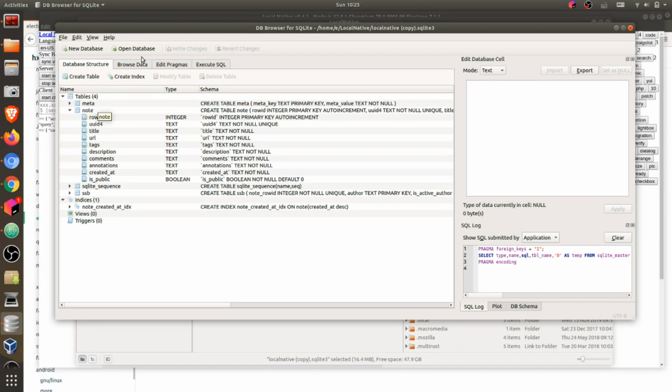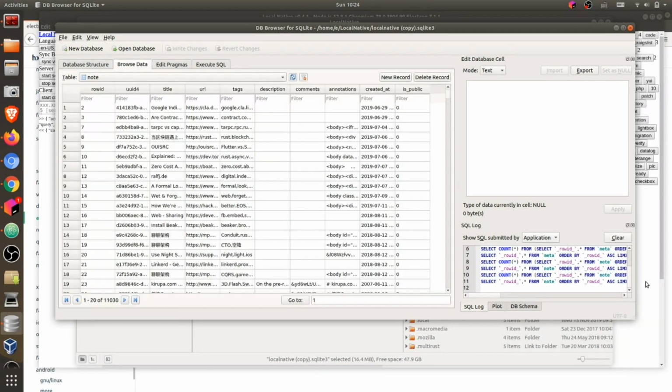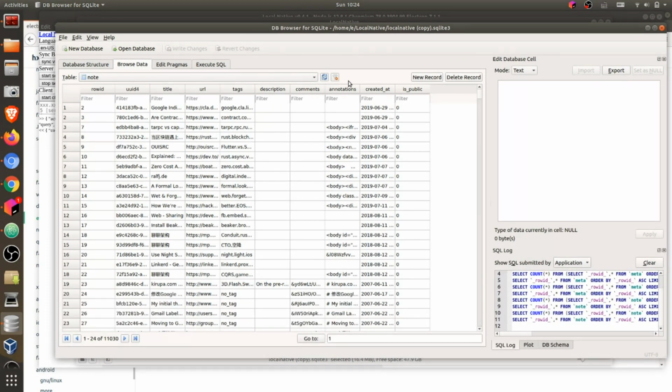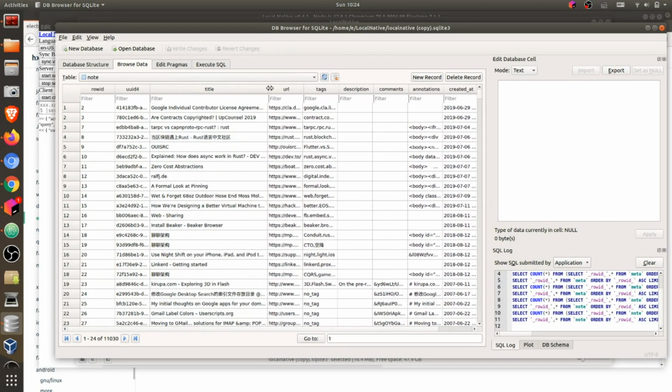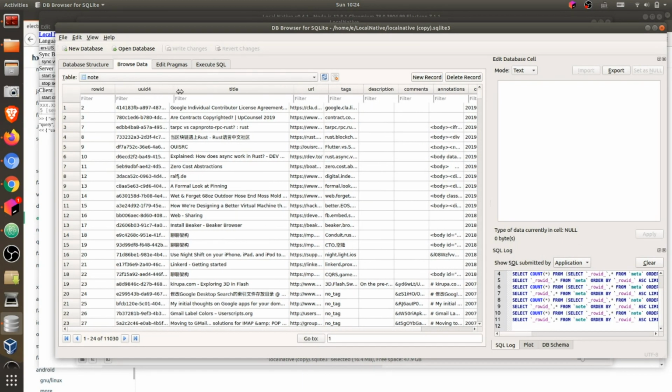If we browse this node table, you see all the records for this node table. All the queries are trying to query this node table, trying to find the text. If anything matches those records, it returns it to you.